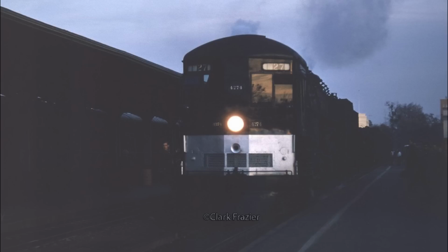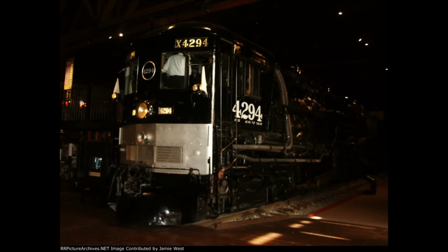But the Southern Pacific was convinced to save at least one cab forward, and that being AC-12 Class 4294, which is on static display at the California State Railroad Museum in Sacramento, California, and as of today is the only Southern Pacific cab forward left in existence. There are talks about getting it operational, however, due to costs and lack of areas to run it, such a project will not be moving forward anytime soon, but operational or not, it's great one still exists.